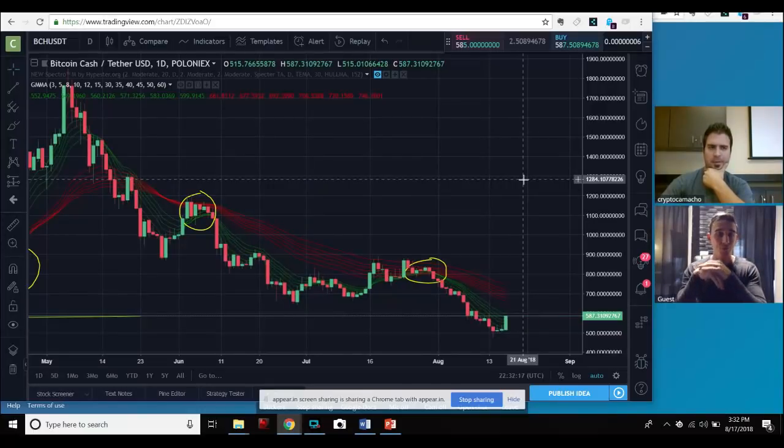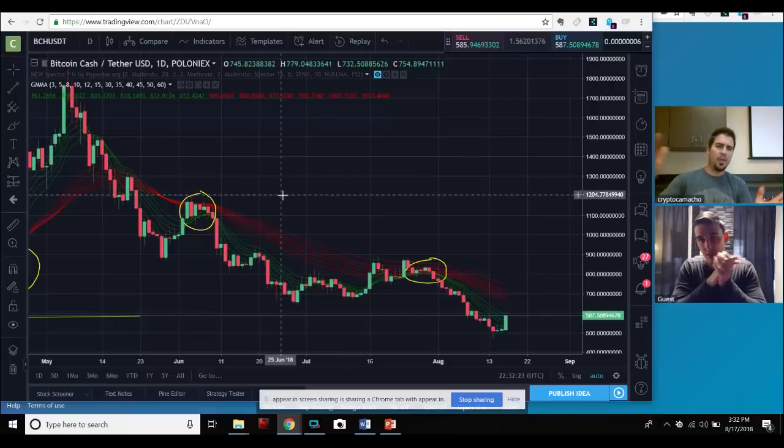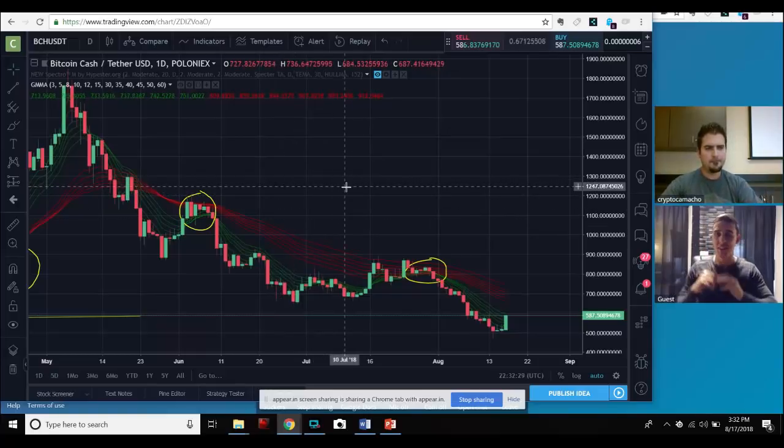So how does this compare to straight Bollinger Bands? Because when Bollinger Bands compress, it's similar, right? But maybe not quite as clear-cut as this. But that's another thing: when people do technical analysis, they don't even understand what the indicators actually do. Sure. So this is a moving average, right?